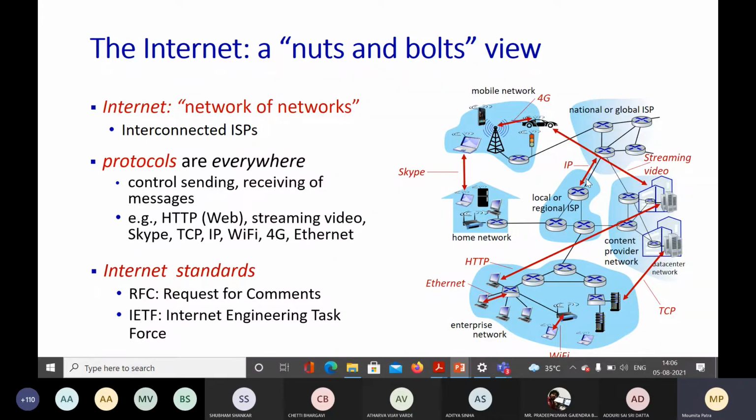Now in this course you will see exactly what these different protocols are and when they are used. You will learn about IP, HTTP, Ethernet, and TCP, and you will even get some ideas about Skype, 4G, Wi-Fi, etc. This is the diagram I wanted to show you, to see where the different protocols are working in this basic overview of the internet. Let me go back to the access networks which we were talking about. If you have any questions you can ask, otherwise I'll go to the access networks.